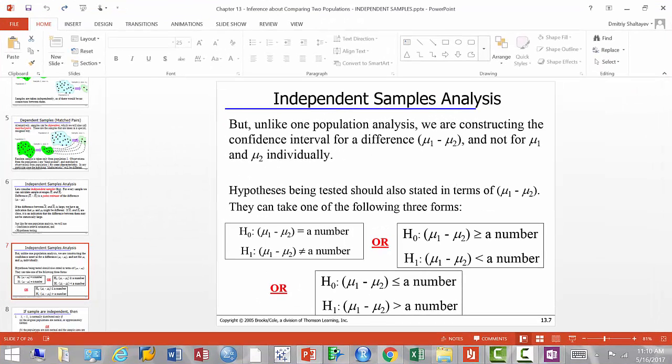So now that we are comparing 2 populations, remember several minutes ago we discussed that we're not going to test mu1 or mu2 separately in isolation. We're going to test a combination, specifically a difference, right? Same 3 forms, form 1, form 2, and form 3. But instead of one mean, mu, now we have a difference, mu1 minus mu2. That's what we're going to test, okay? When we're comparing 2 populations of numerical data, we're testing not mu1 separately from mu2, not individually, but one minus another. And all of our conclusions are about one minus the other, okay?